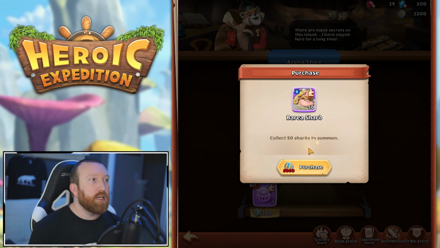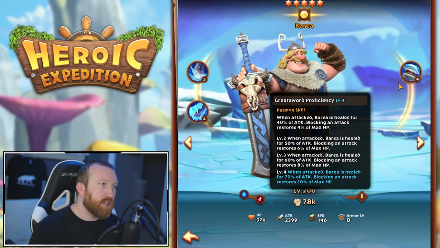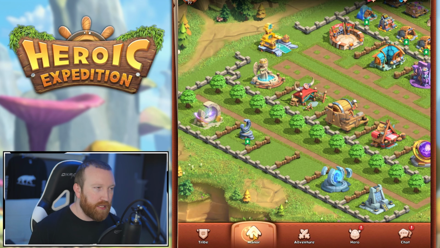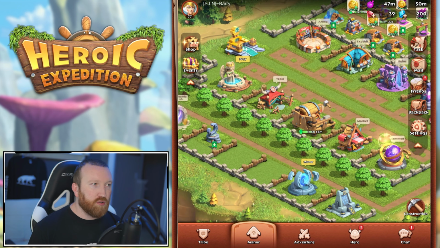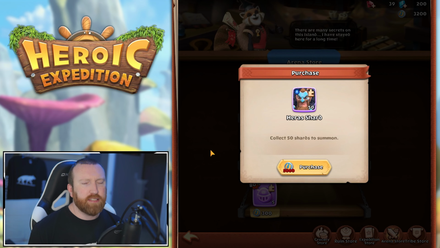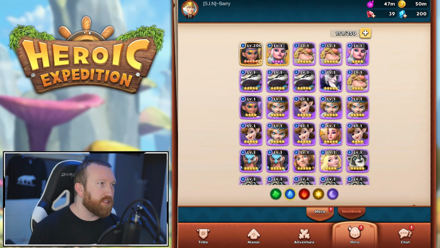He has the ability to essentially reflect damage back to the attacker. When attacked, he is healed. Blocking heals him. So he's kind of a tanky all-arounder, but overall, and especially later in the game, he's not great. But early game, he can do okay. And then, of course, Harris. Harris is not that bad. He's about middle of the road for heroes that you can go for.